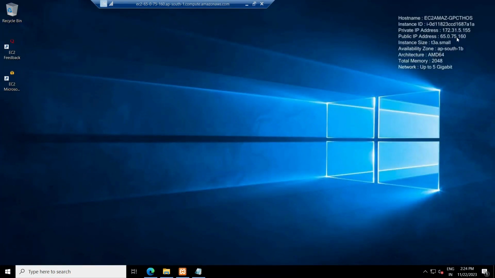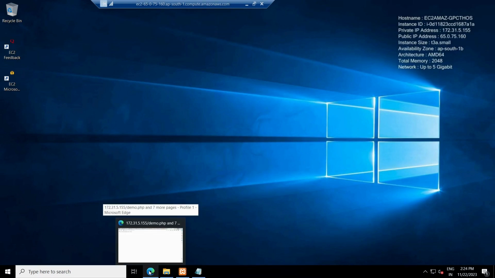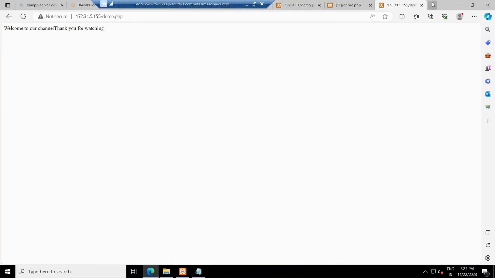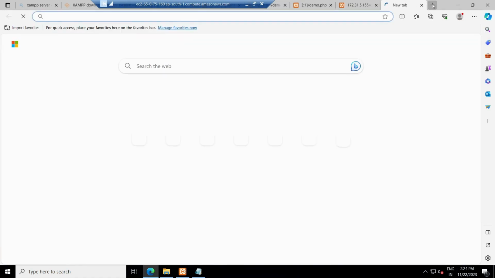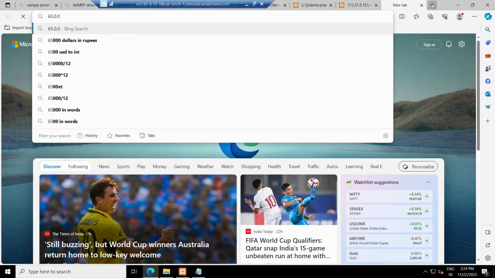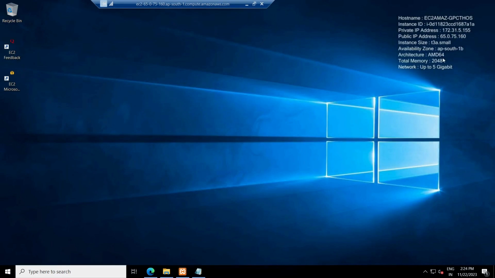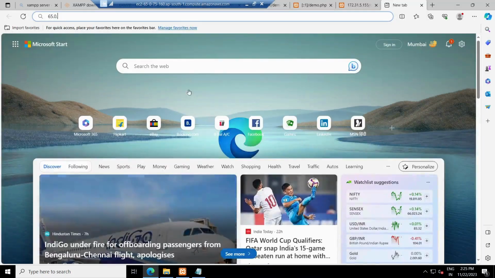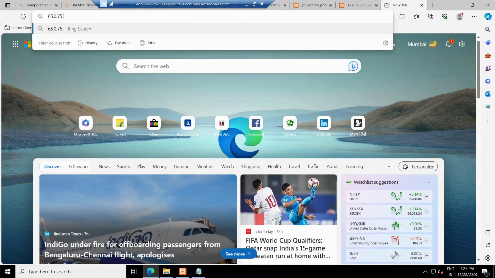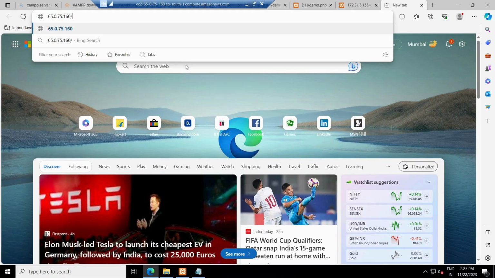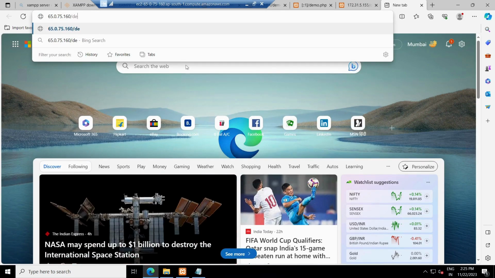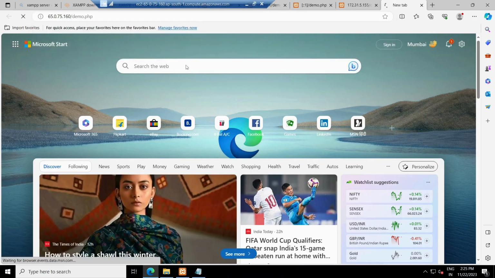We can get it through the public IP also, but before that we need to do some operation. First of all, let me show you whether it is working or not. The public IP is 65.0.75.160. Let us open a new tab. 65.0.75.160 slash our file demo.php.